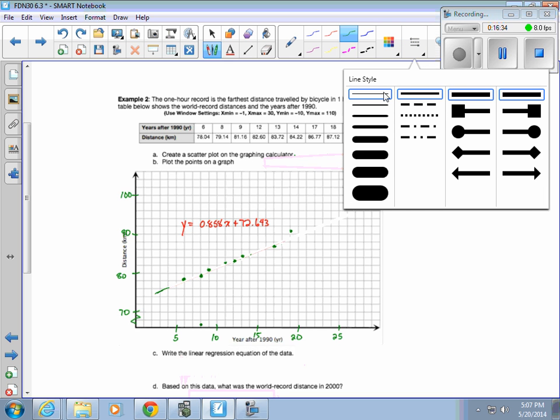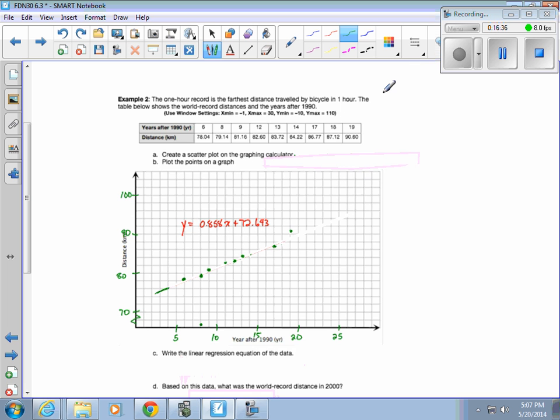Okay, well, I'm not going to get it to draw a straight line for me for whatever reason, so I'll do my best. And again, when you're doing it, I should have picked a different color. You want to have about the same number above and below your line. So then the C part says to write the linear regression.